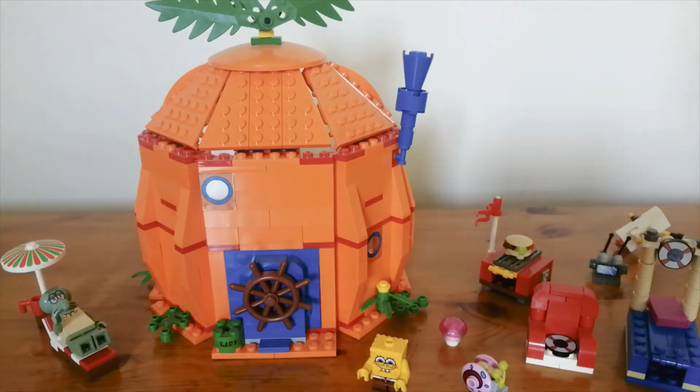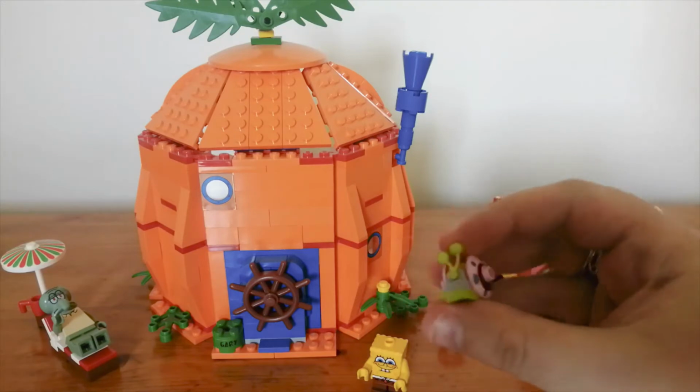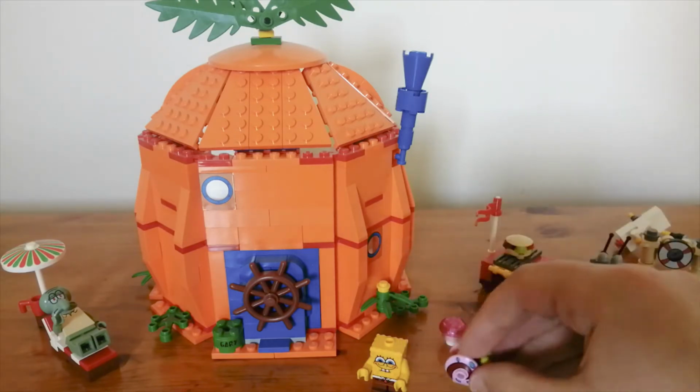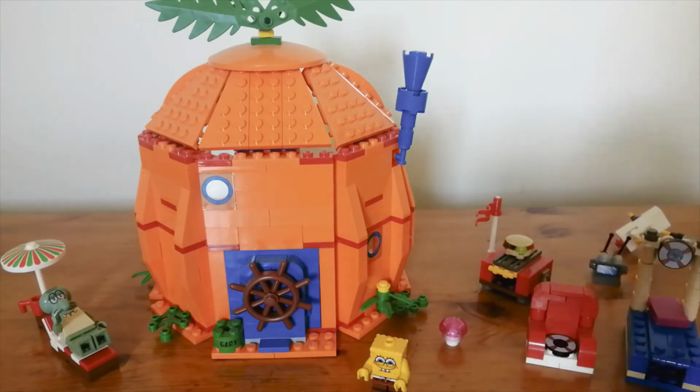And I also got this set because it has some good minifigures. But I mainly got this set because it comes with Gary the Snail, which I don't have, and I love the awesome printed shell. I'd like to say this set is good, but it's also flawed.